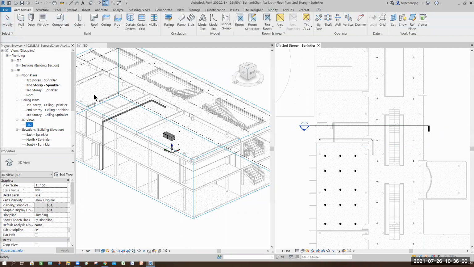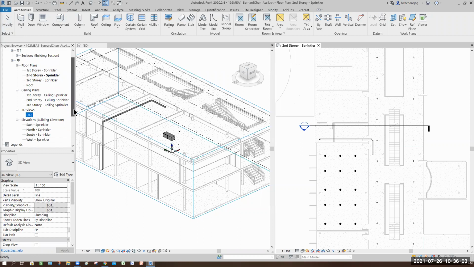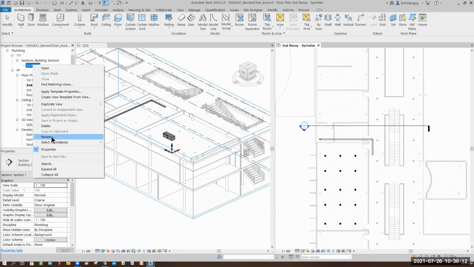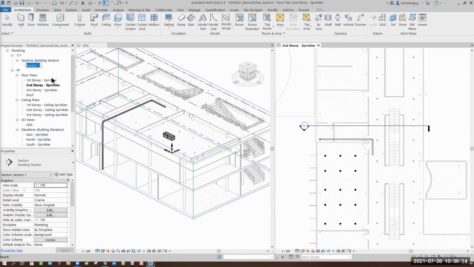So this section here belongs to which one? Building section, right? You can see I cut through. You may want to label them nicely. Yeah, rename it. This is the FPW, which section? E, W. Then zone 2, right? Correct or not? Because for a section, you know, they show the whole level. So zone 2 will do.